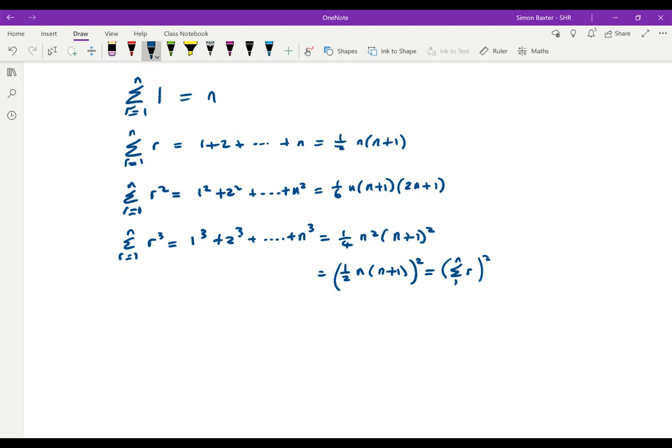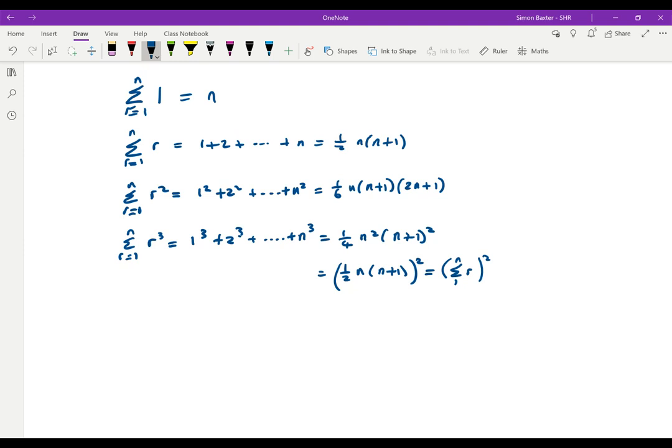Those last two formulae, the sum of the squares and the sum of the cubes, at the moment, that's just too difficult for us to be able to prove. When you do the proof by induction chapter, you will find that we're able to prove both of those formulae without much difficulty. And there is another technique when you're doing the F2 module where we can prove those.